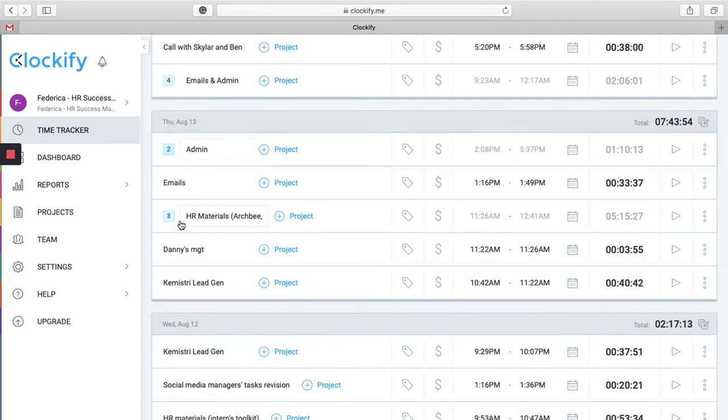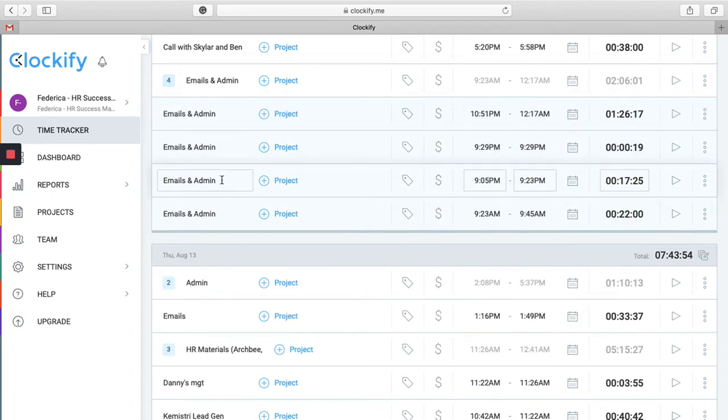If you click on here, if there are small numbers like this, you can see that you've worked on the same activity 4 times, so that will tell you for how long and at what time exactly. If you forget to insert something, or you don't have your laptop with you and you're just working from your phone, for example, you can also insert activities afterwards.